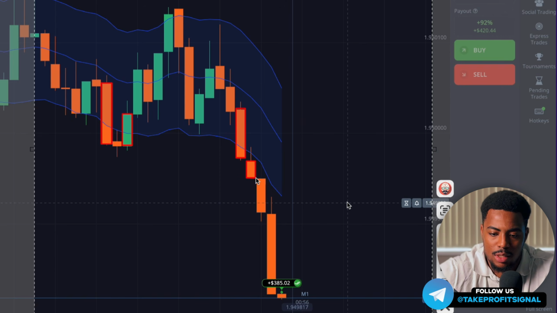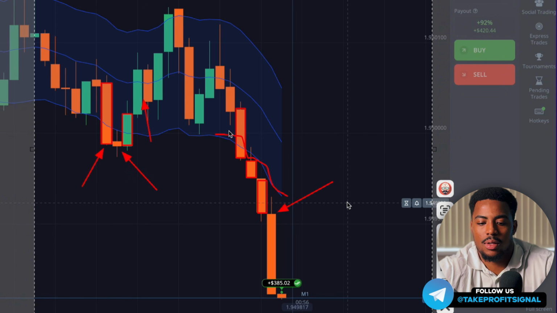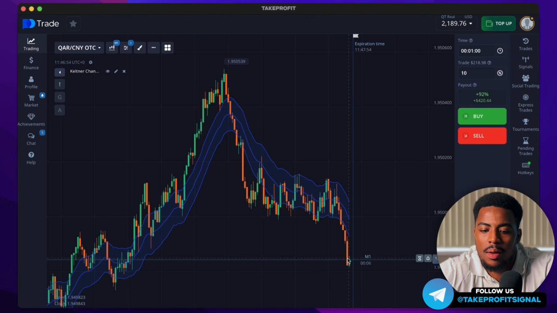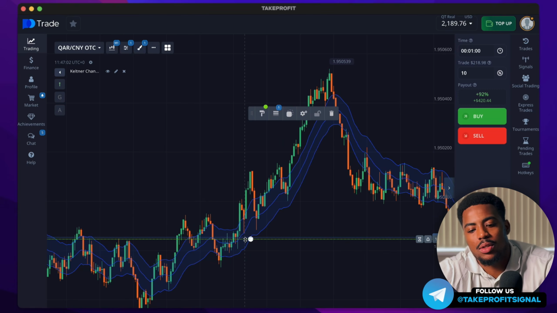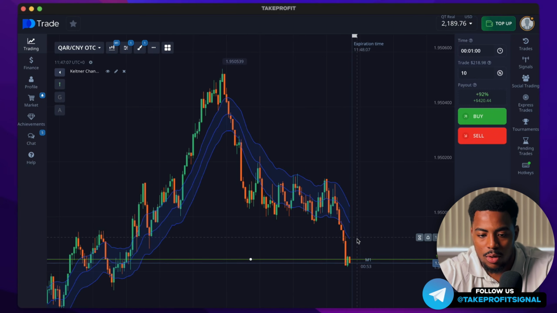It means that at least we gained a foothold with 1 or 2 Japanese candlesticks under the bottom line, which I already told you about. Accordingly, they served as a signal for us to enter the market. There was no such signal here because after leaving this range, we returned back to the channel. I will try to go through a lot more situations with you. By the way, here, if we had entered now, we would have received a loss. But here, to be honest, there was a certain horizontal level from which I definitely wouldn't have entered.